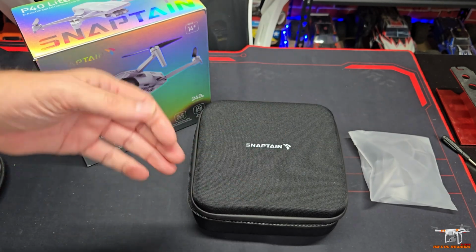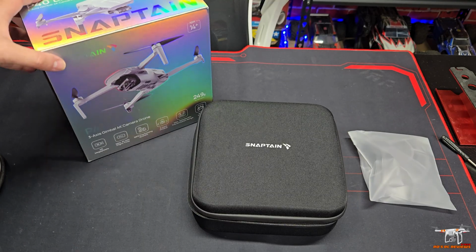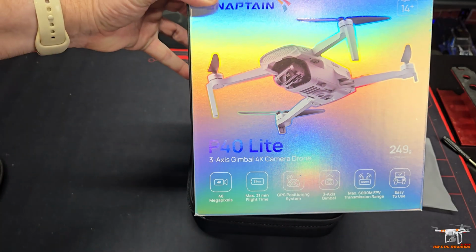Today I'm going to take a look at what I think is a very promising little mini GPS drone. This is a Snaptain P40 Lite.